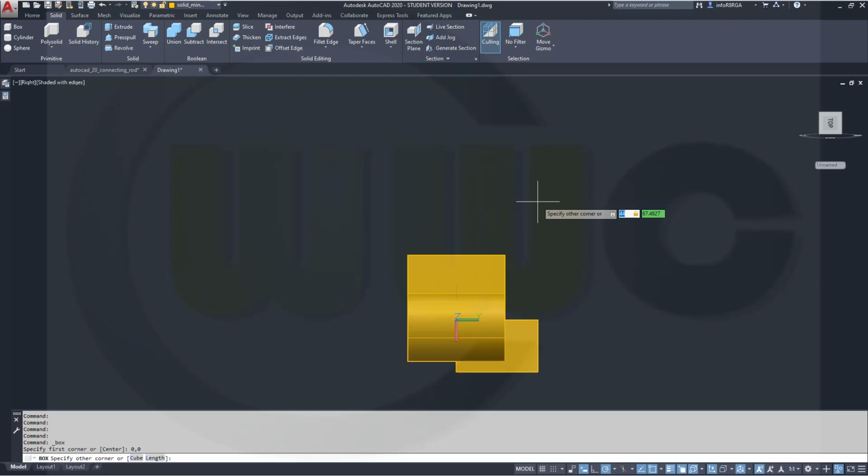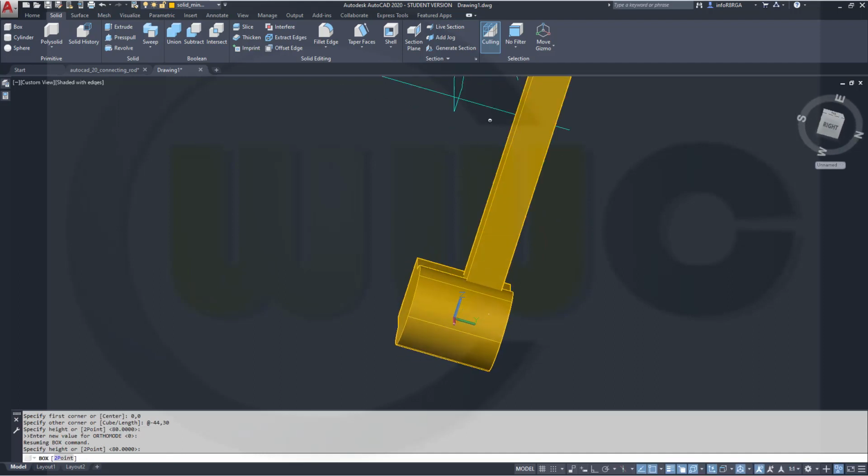So let's switch over here and make it minus 44, switch back, and this should be 30. And the height should be 120. So let's go here, make it 120.